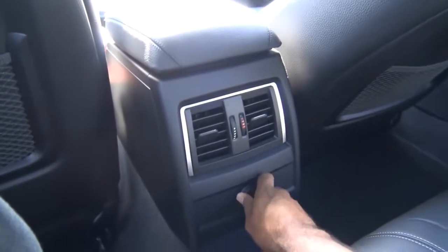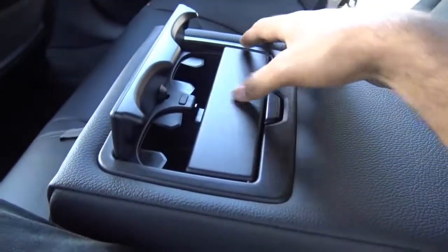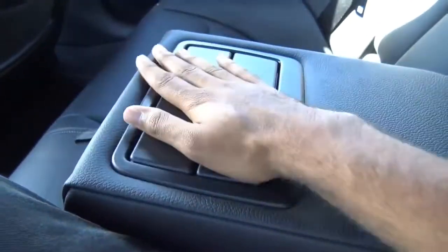You have dual map pockets back here, rear air vents, and the 12-volt power outlets, as well as a rear center armrest with dual cup holders. The seats themselves are fairly comfortable. Thigh support can be a little bit better though.